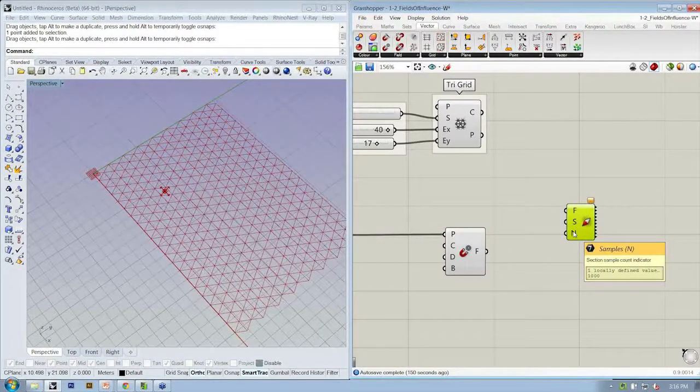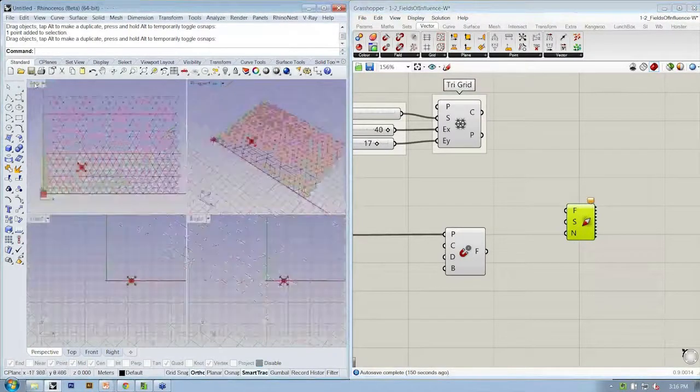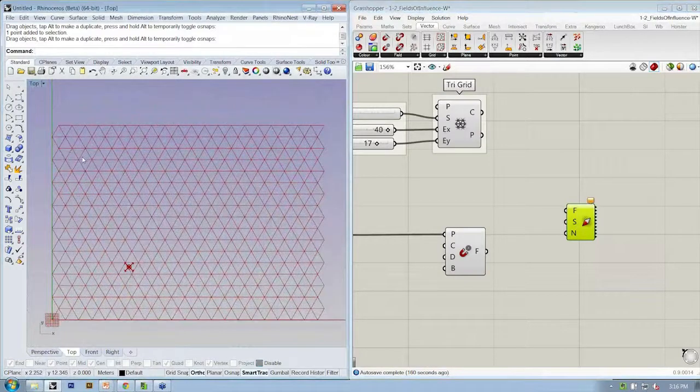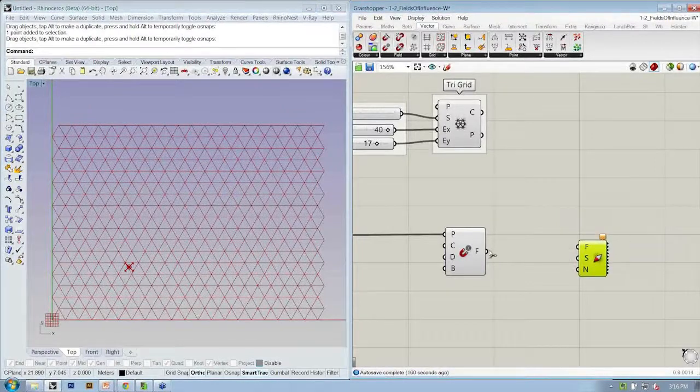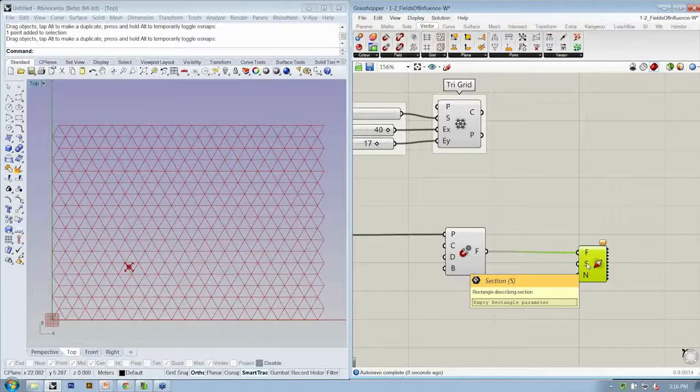So that's to what degree of resolution do we want to sample our section of the field. All right, so let's start with f. What's the field? Well, that's going to come from the charge object, right, the result of the charge. So the charge creates a field.